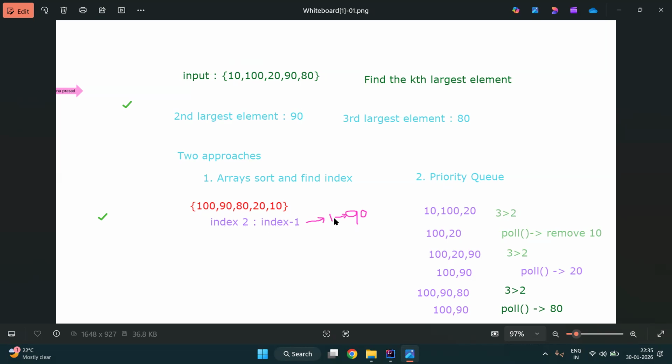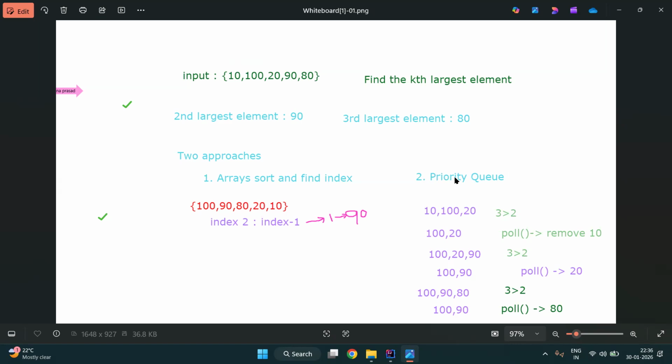At index 1 we have the second largest element. This approach will take n log n time, and if the array size is big, it is time consuming. To overcome this issue, we use the priority queue.